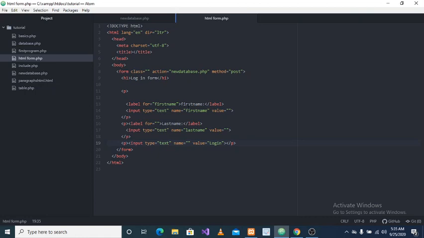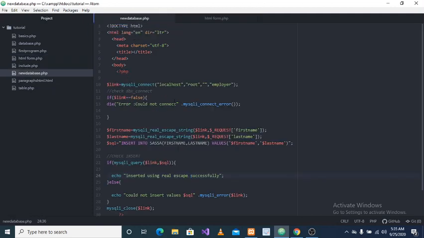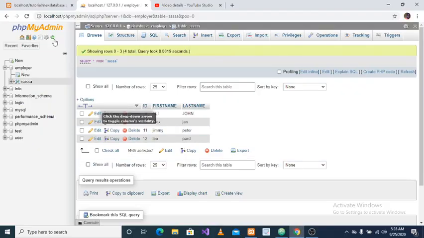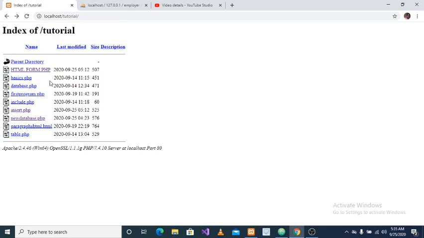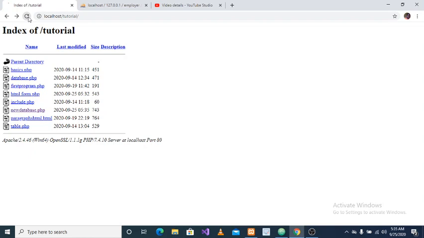We are going to run this document, then it has to take us to this page. Okay, we saved. Let's see. Let's go back here. Let's refresh. Okay, we run this HTML form.